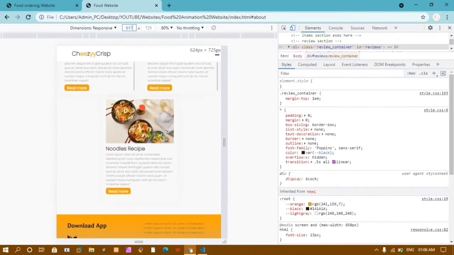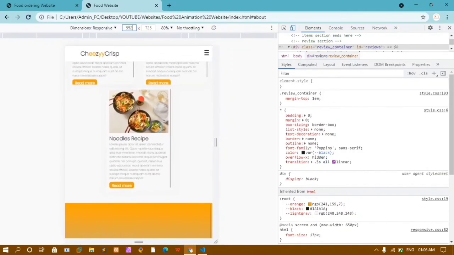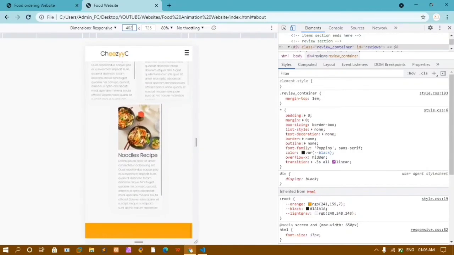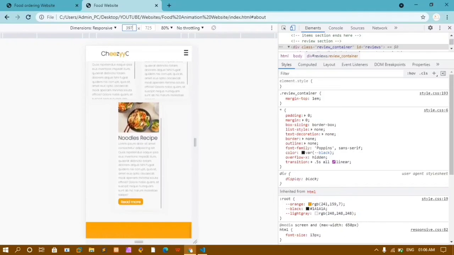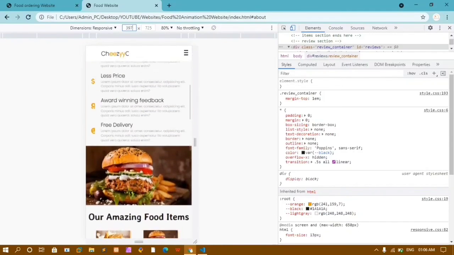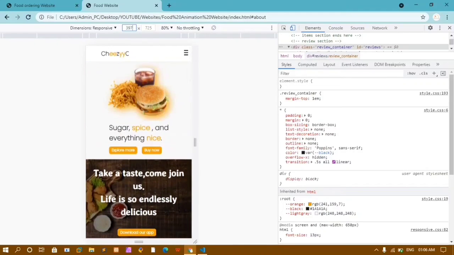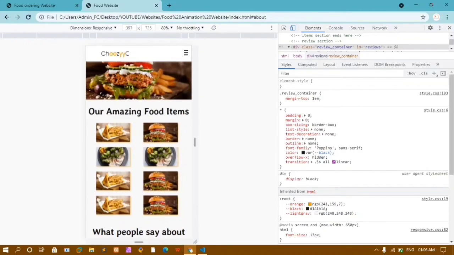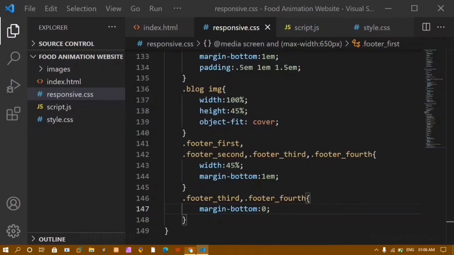Now I'm just going to decrease, then it's looking good. Now finally I'm adding one more breakpoint, that is 400. You can see it's not looking good at 400. I'm getting this vertical scroll bars, and here I don't need this one. And also here you can see I should decrease this font size. Now we are going to fix this, and it's working completely fine. Okay, if you want you can just decrease this font size, logo width.